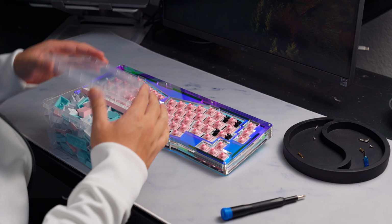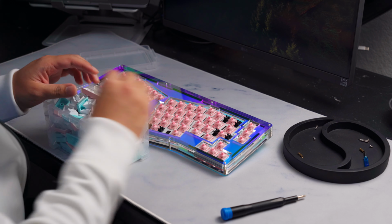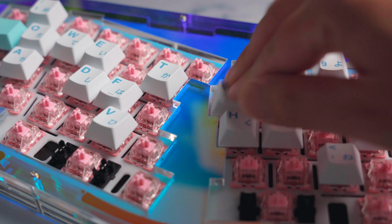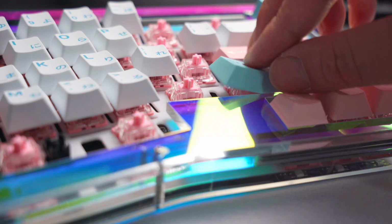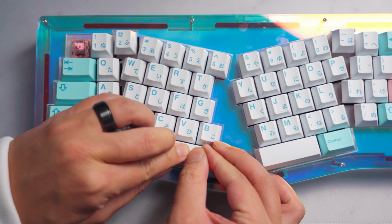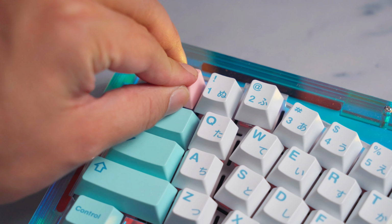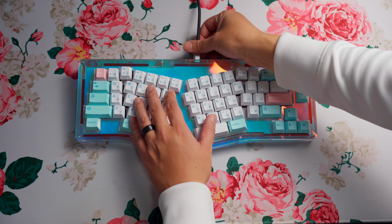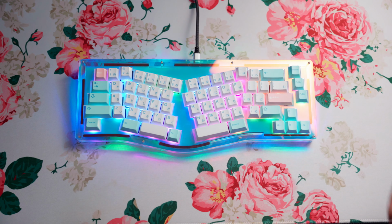For a board so dazzling, I wanted to go with a bright and colorful keycap set, so I decided on NicePBT Noel from Cannonkeys. It helped to have full kitting for a good price, especially with the included shorter spacebars for the Arisu layout. I also don't have GMK Noel, which honestly would have been nicer. Let's see how it all sounds together.